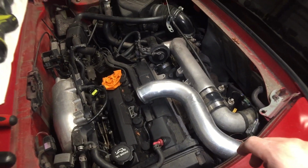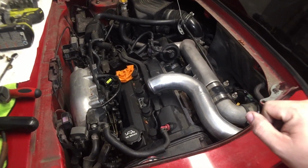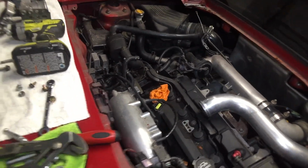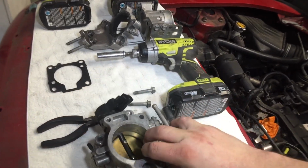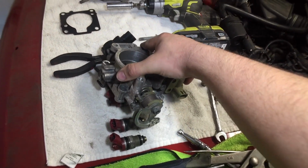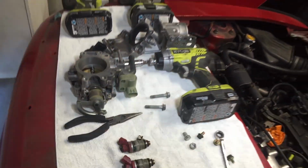What else? I'm just going to go over it pretty much, and we'll see if I'll have all that on video or not, because obviously you guys know it's not that easy. But other than that, there's nothing else I can really do until those injectors come back. I can actually adjust this. I think I might be able to adjust this off the car. It'd be a lot easier. Maybe, I'm not sure. I've got to figure out if I can do it without some sort of electricity coming to it. I'll figure that out. I'll let you guys know.